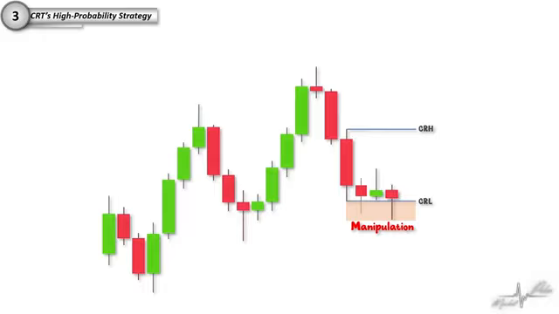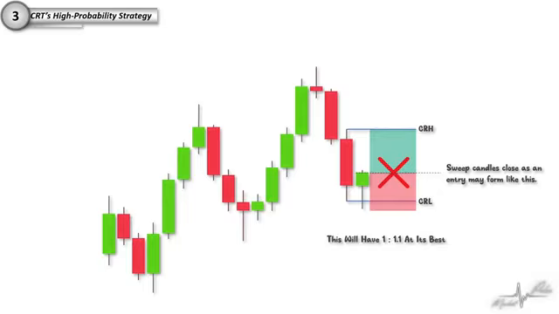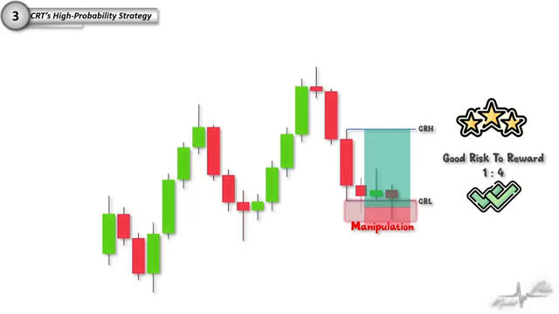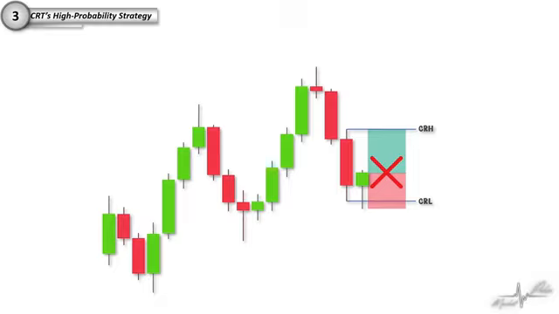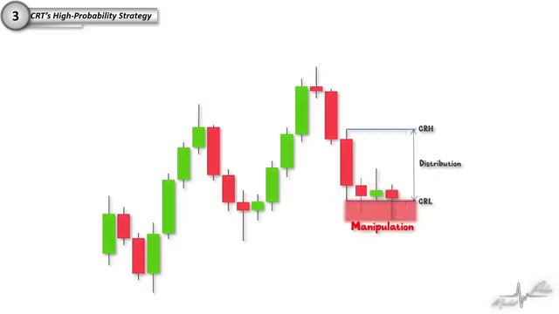To achieve this goal, we should always set our entry positions inside the manipulation phase, which has at least two benefits for us. First, I don't like to enter a trade with equal risk to reward. If there is a move, I want to catch all of it. Second, if our trade goes wrong with this entry, we will not lose too much. When trading CRT with this strategy, never set your entry during the distribution phase, because the price after activating your order can easily return to the manipulation zone before reaching your target. It's a normal behavior of the price in the manipulation phase. Typically, price tends to spend more time in the manipulation phase than in the distribution phase.